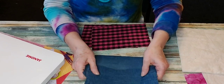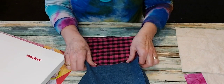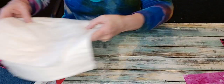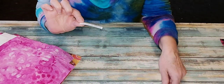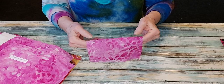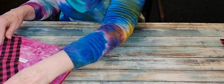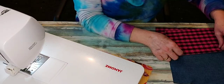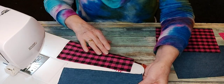Here we have our top exterior pieces and our bottom exterior pieces — you don't have to do this, you could just make it all one piece if you wanted. Two pieces of cotton batting cut to the full size of the fronts and backs, two pieces of lining, a label as an optional extra, a pocket piece which will be folded and applied to one of the linings, a piece for the handle, and the zipper — which is far too long, but I always like to start with one that's too long.